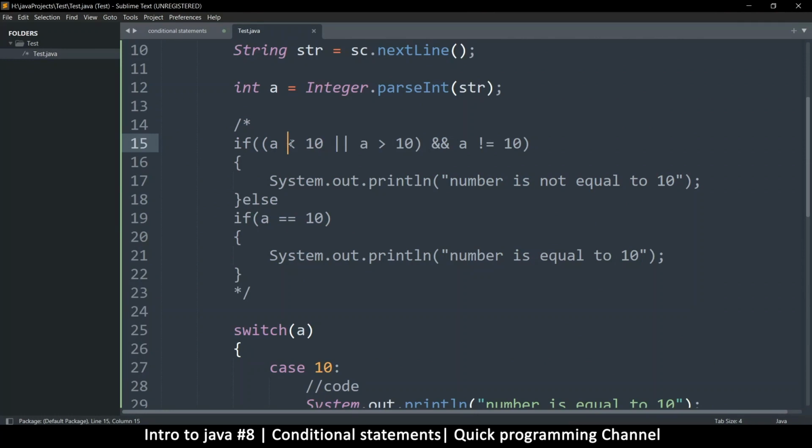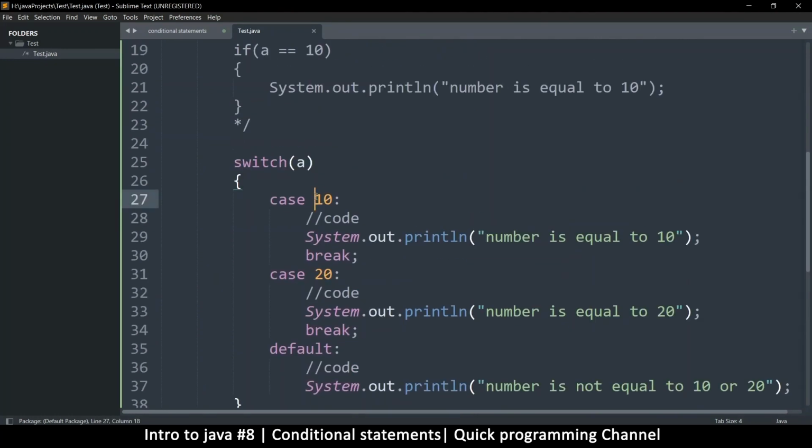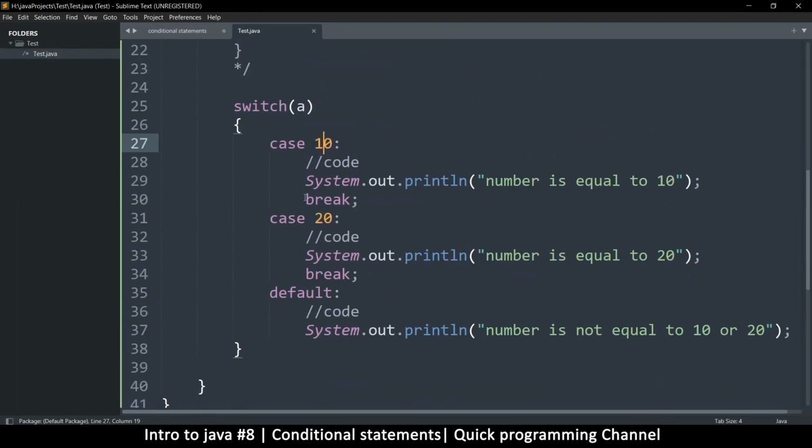So as you can see, it works similarly to this. The only difference is we can't use greater than or less than, because this assumes an equal sign all the time. Now the reason we have a break here is because the way the switch statement works is that if it gets case 10, then it's going to run all the code after this point. So let's say, for example, the condition here is met at 20. So if it's met here, it will skip this one, right? And then get to 20. But then it will just continue and run the rest of the code after that until it reaches a break.